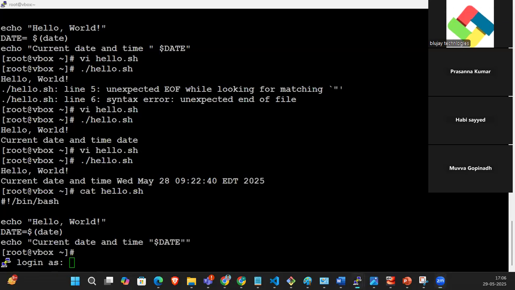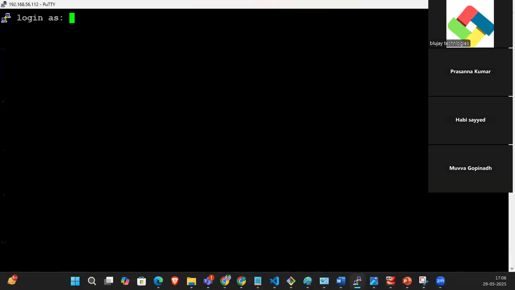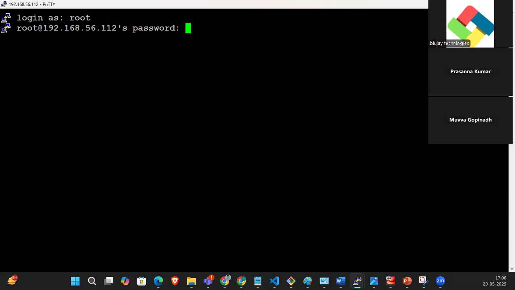Everyone, are you able to see my screen now? Prasanna, Gopinath, yes, we can see it. I am not able to see the screen. One second. You can log out and log in again.